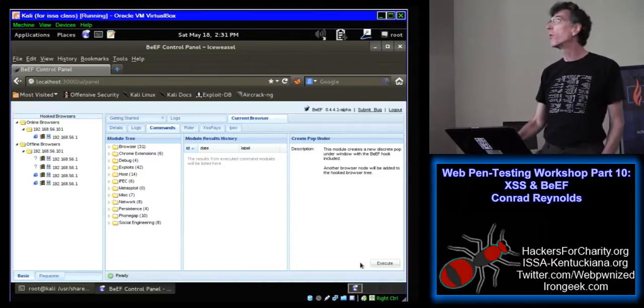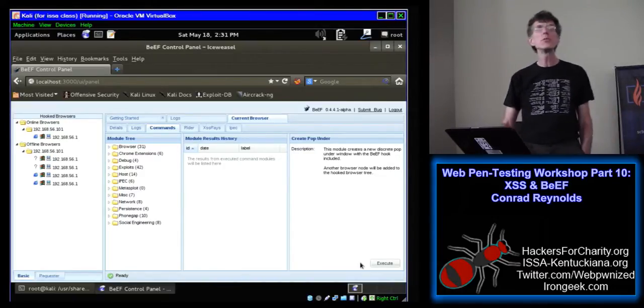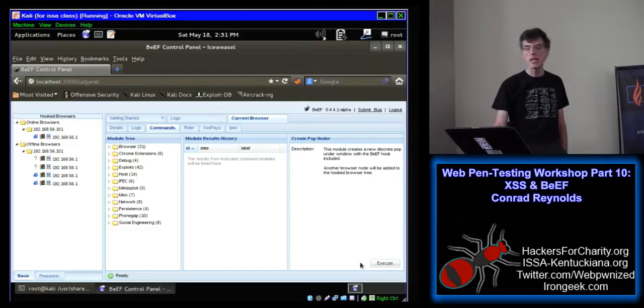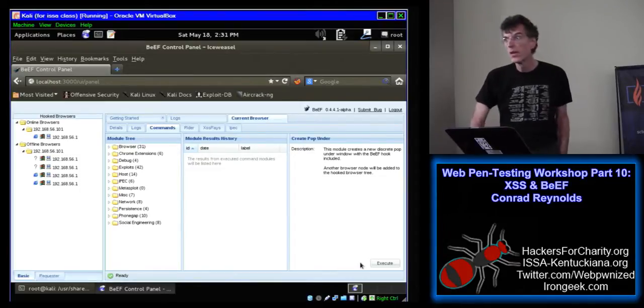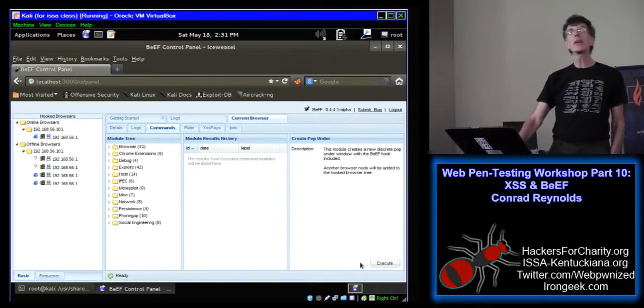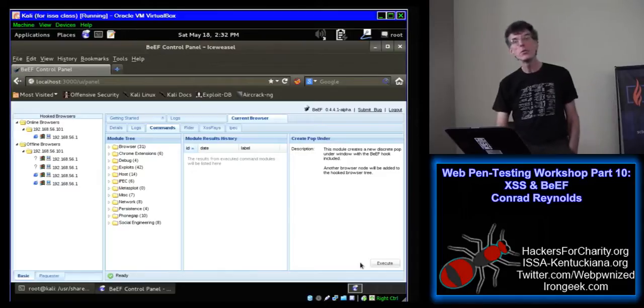And also, when the browser gives you a warning that maybe what it's about to execute might not be completely safe, there may be a really good reason why the browser is telling you that. And so some user training could be in order to not automatically click yes on all those types of messages that come up. So that's BeEF, a really handy point and click tool.